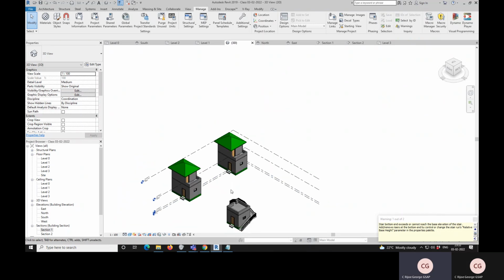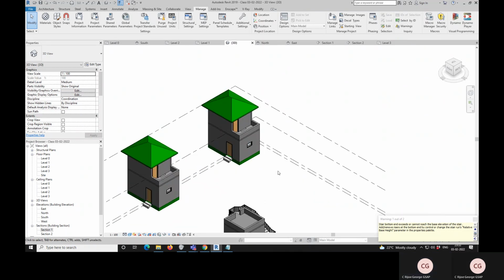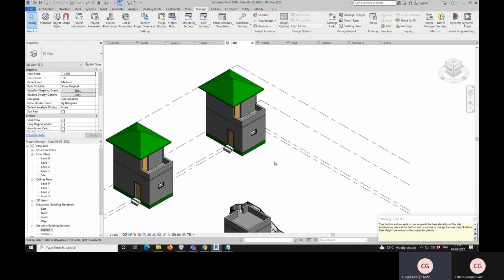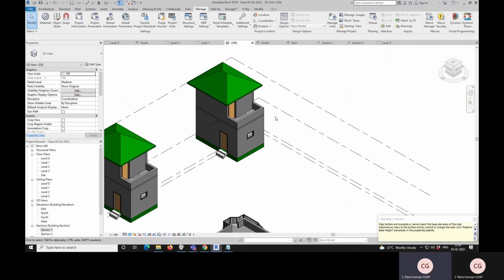Now we are coming to the third topic, and that is about coloring, or rather called materials in most of the 3D software, including Revit. Materials refers to the coloring and textures given on the building or on the model so that it looks realistic. Here I'm teaching you some basics of applying materials on the building or the models which are created in Revit.